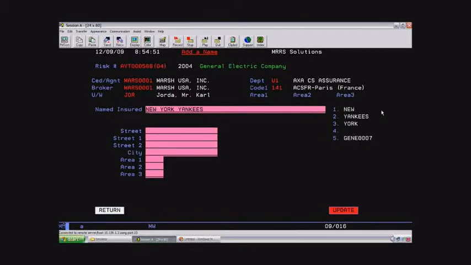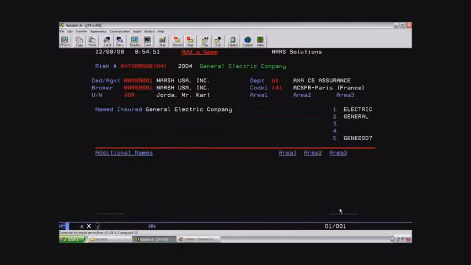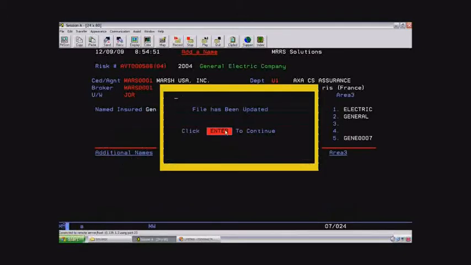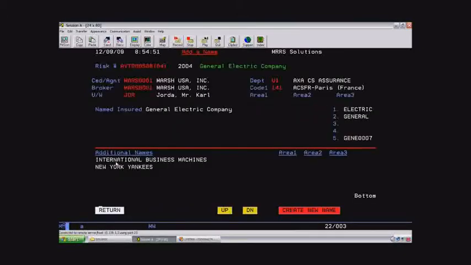You can see the search keys. Update. And we can see now there's a second name that will be found with the search.